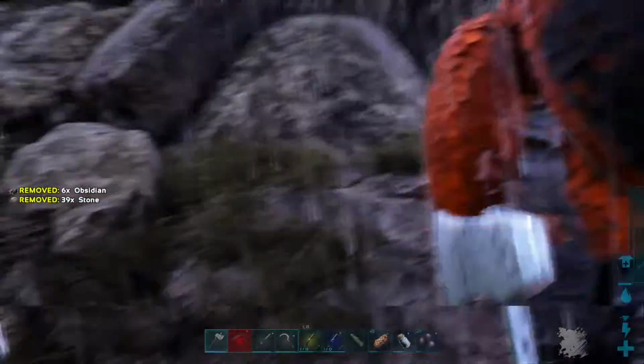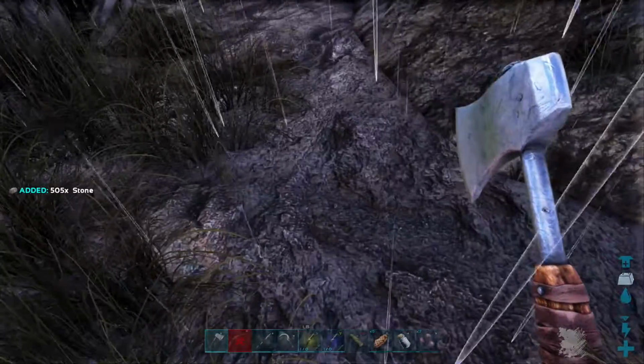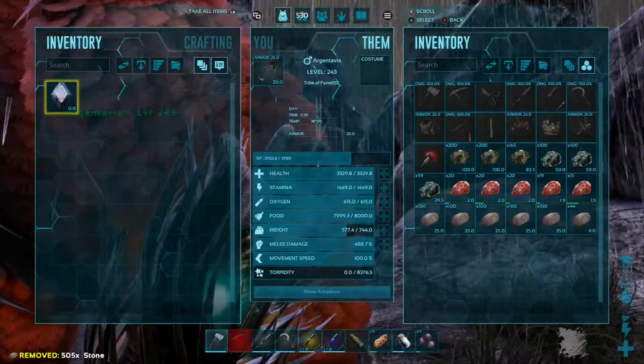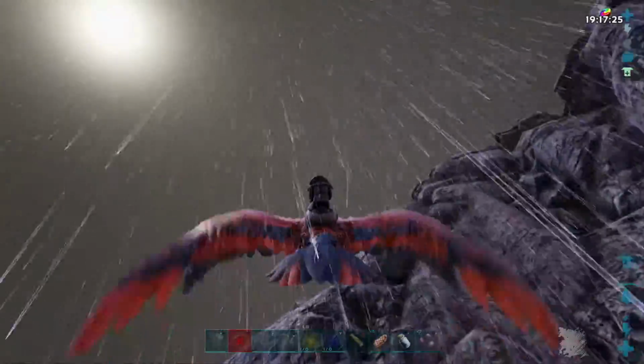You know what? Well, might as well. Whatever. We're taking all this stone, because it's not going to encumber him too much. We should be okay. Yeah, we're going to move a little slow, but that's fine.